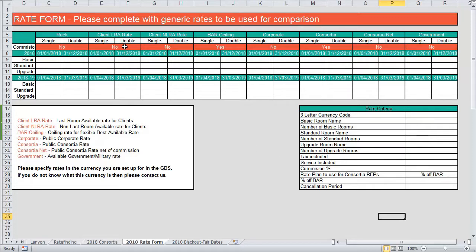In these two instances, client LRA and client NLRA, you should just put in a rate usually equal to corporate. We won't use these immediately on RFPs. These client LRA and client non-LRA rates are used just to fill out rate plans so that they can be used for an RFP, but then, on each individual RFP, we will change the rates to match the rates that you provide to us. So you can just add a generic default rate for that in this case, and we will change it on a per bid basis, and we'll go through the process for telling us that in a moment.